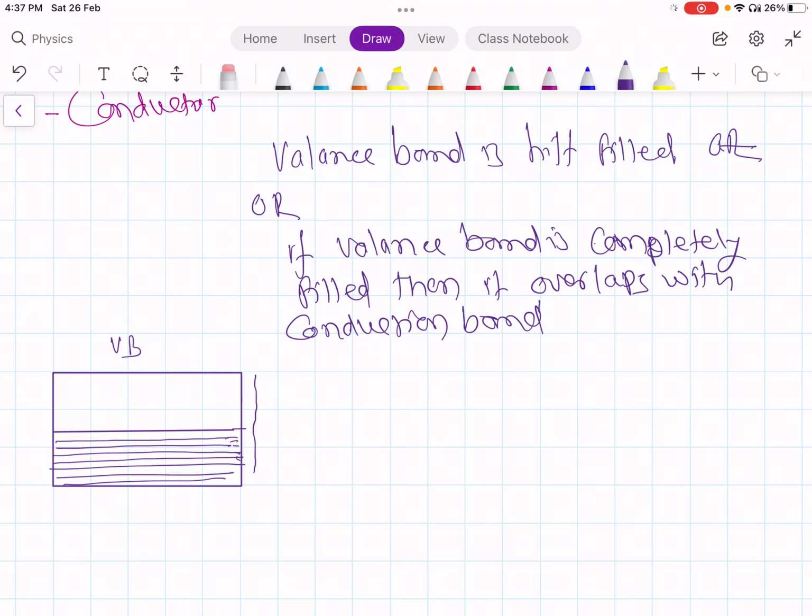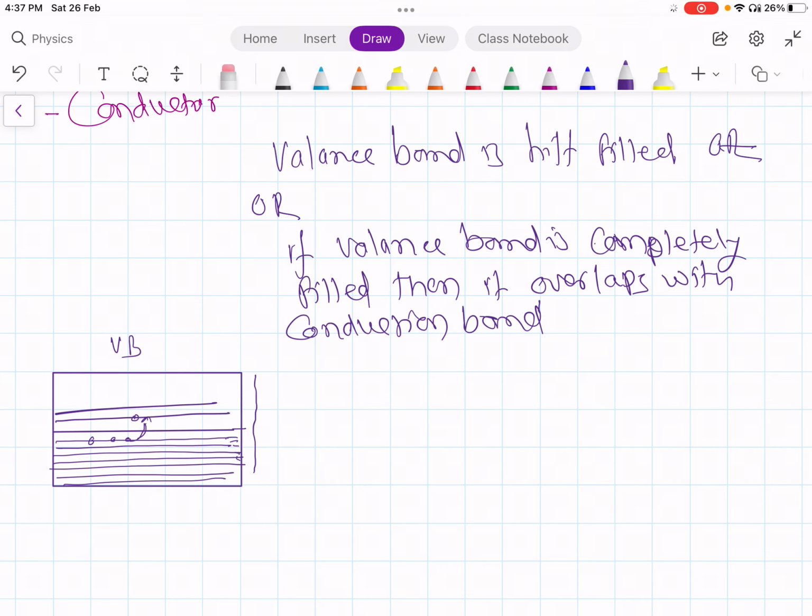So the electrons in the lower energy levels have enough empty energy levels to move into, and those electrons are free electrons for conduction.